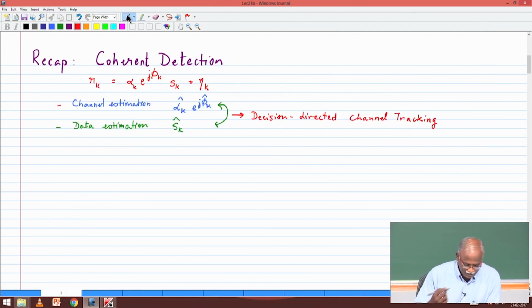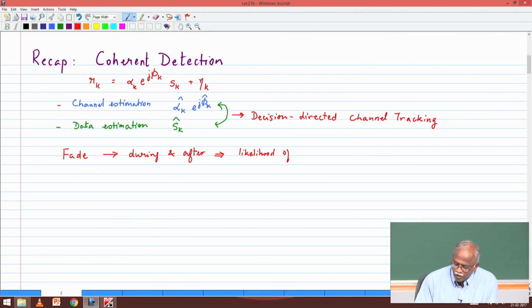So let's summarize our understanding so far. We have coherent detection, which is the method that we are most familiar with, and some of the challenges that we will face in the use of coherent detection in a fading channel are the ability to estimate the channel and also to do error-free, or as close to error-free as possible, channel tracking so that we can continue to make the estimates. So what are some of the observations that we have made? That if there is a fade, then during and after a fade, that's when my estimation and detection process can go wrong. This could lead to a likelihood of errors in demodulation.